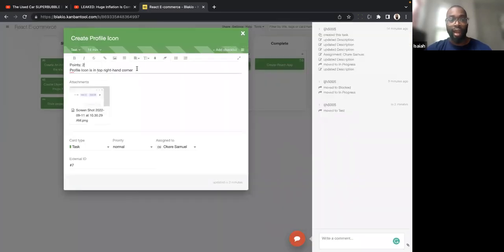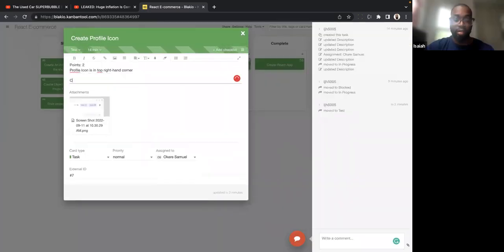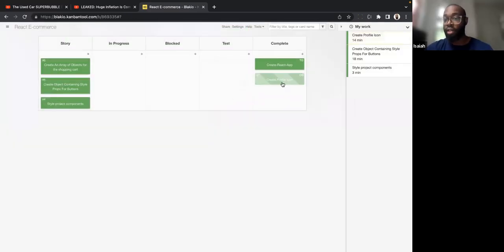Like, I checked it, checked by Jay, whatever, right? And then Jay will move it over. Every time a ticket is moved on here, I want you to put a comment every single time.